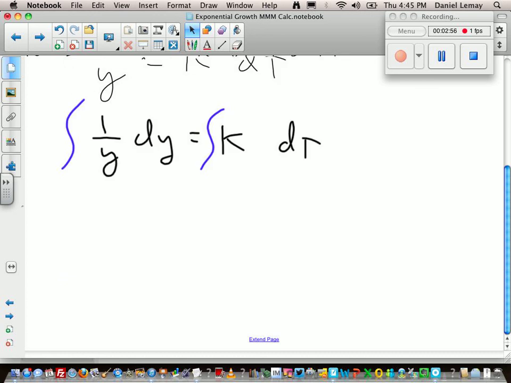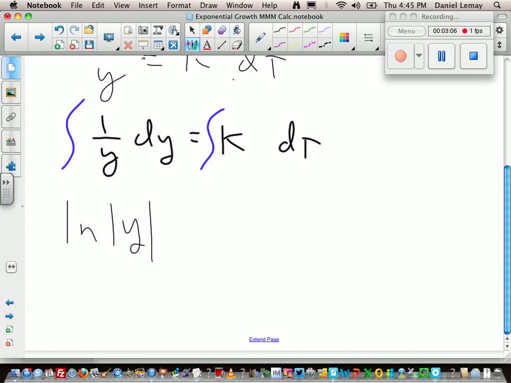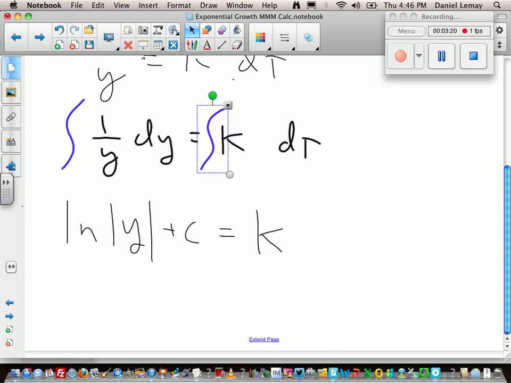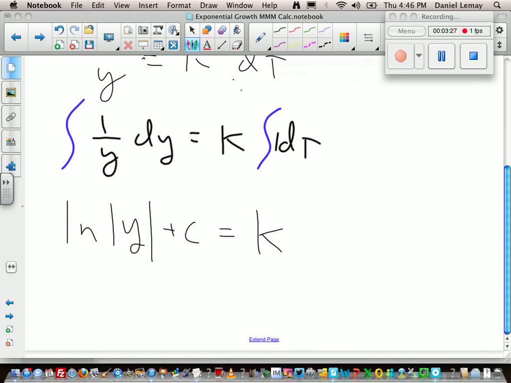the antiderivative of 1 over y is ln |y| with absolute values. And I could write plus c here, but I'll do that just so we can talk through that, because I know some of you will ask that. And then the antiderivative of k times dt, well remember we can move that integral sign, we can move that constant out, and since there's a 1 there, this is k times t plus c.